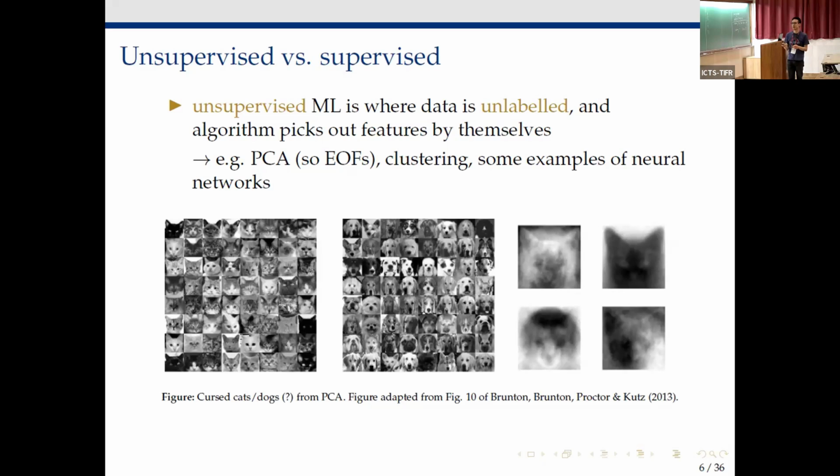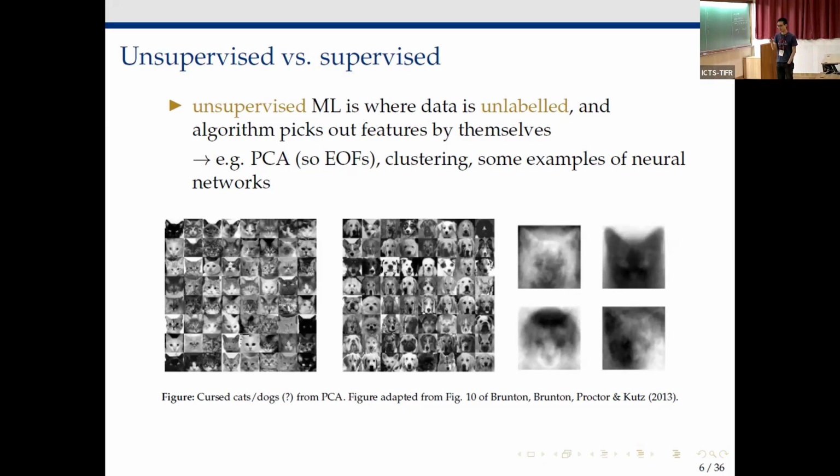So this is a paper by Brunton, Proctor, and Kutz. You take a whole load of images, you do a PCA analysis of it, and then you plot out the first 4 EOFs. And they look like this. So the idea would be that you can do linear combinations of 1, 2, 3, and 4 with some linear combination, and you're able to recover some aspects of these images. Okay. So you can think it's really a basis. You're trying to find an empirical basis for it.